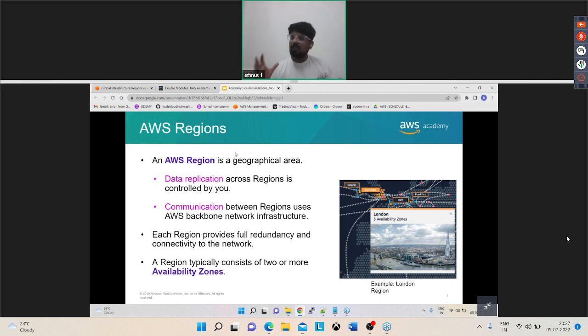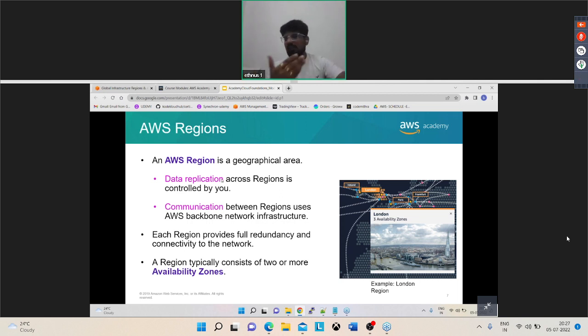So inside the data center, they have all the hardware components which they are providing you to use as AWS services. Inside a region, you will have availability zones. An availability zone contains one or more data centers where your exact hardware is placed. They have created the regions so that they can cover the whole globe, and all regions are connected to each other. Okay.